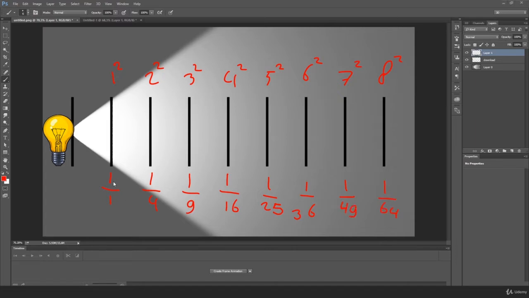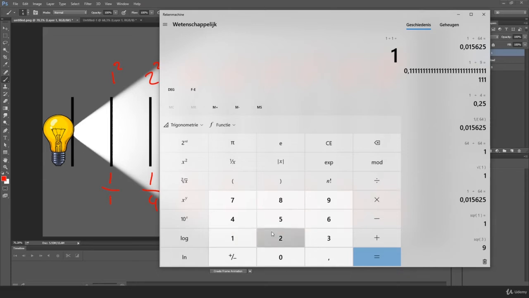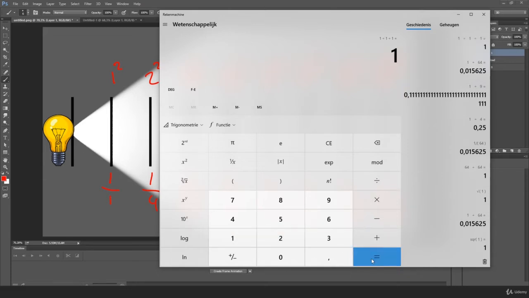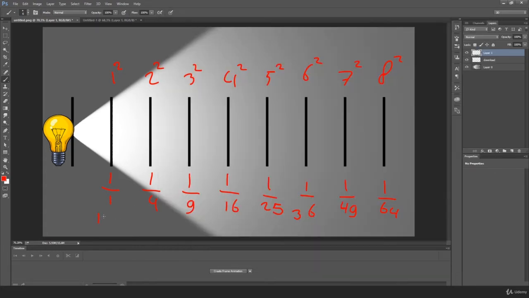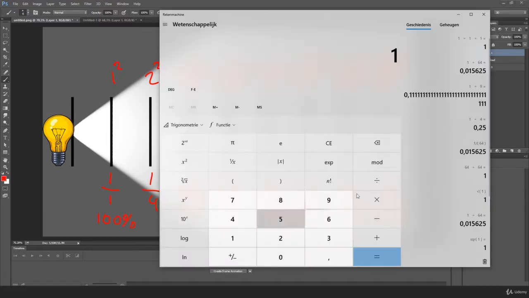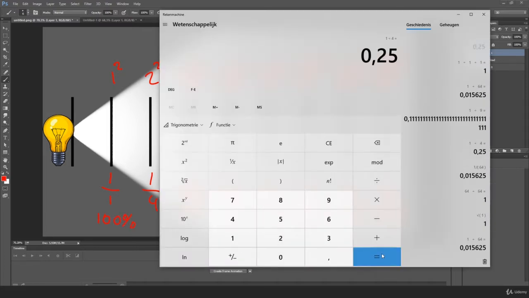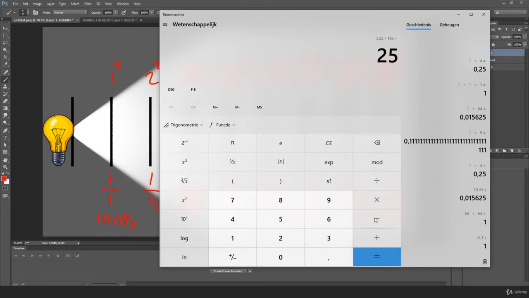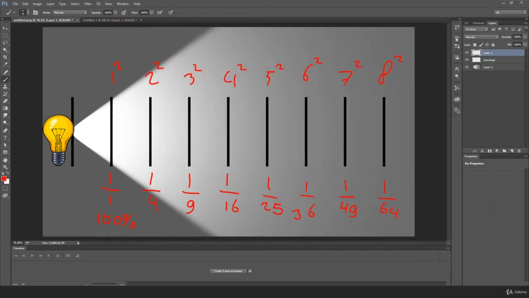And now, if you calculate these, you get a percentage. So if we do 1 divided by 1, we already know this is 1. And 1 out of 1 is 100%. 1 divided by 4 is 0.25. So if you want to, of course, make that a percentage, you do times 100, which is 25%.